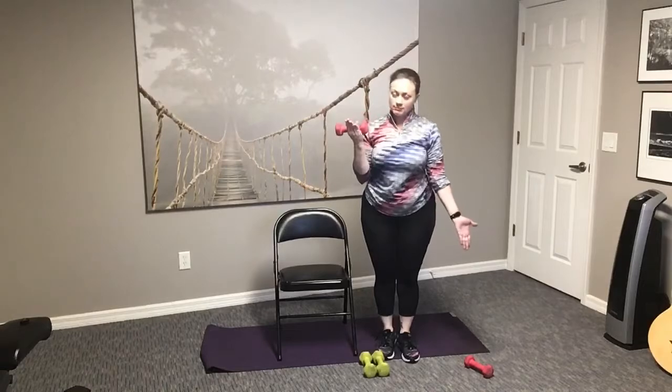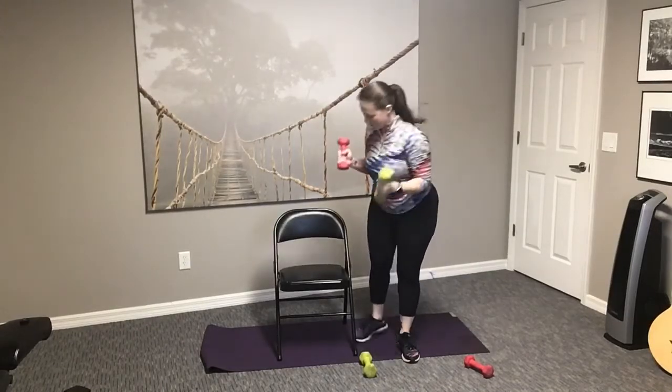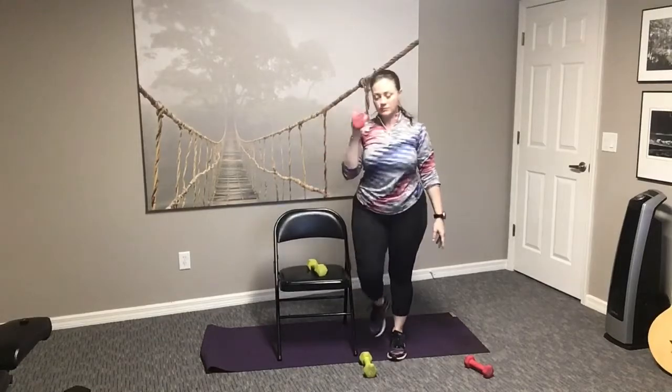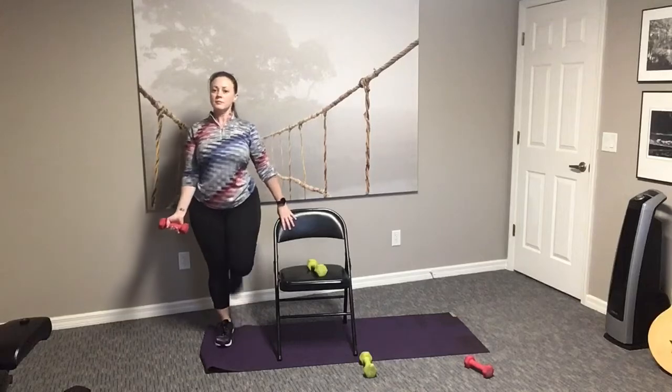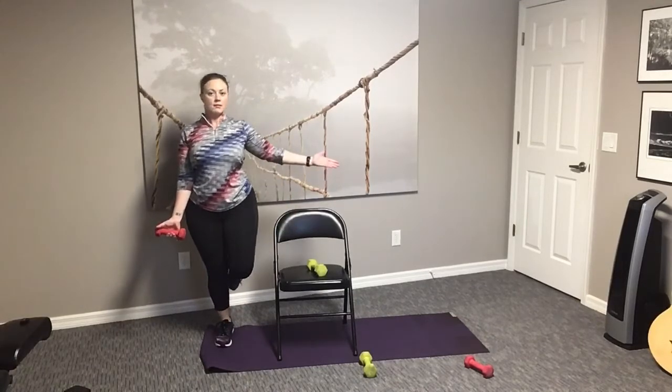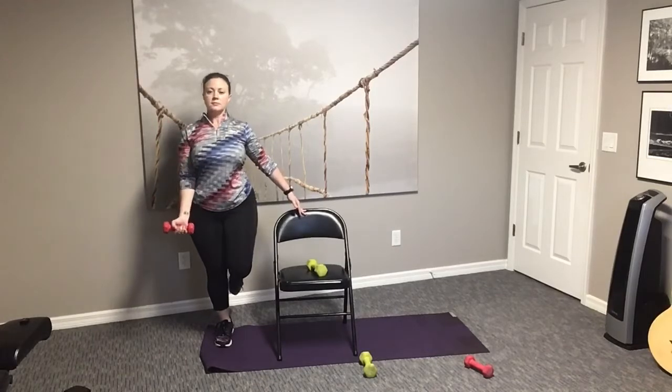I'm going to choose lighter weights now because we're going to work the upper body. But it's up to you. If you want to use lightweight, use lightweight. You know what you can handle best. We're going to do some shoulder activities, which is why I chose the lighter weight. Standing on one leg, I'm holding the weight in my right hand. I'm going to use my right hand and balance on my right leg.